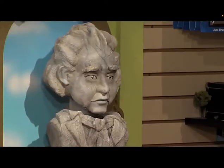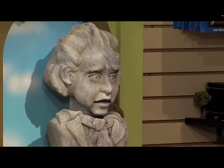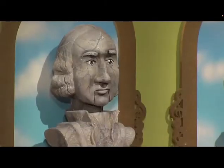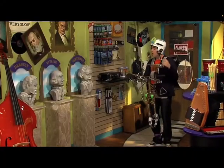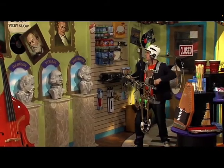Quaver, you know, this was much easier with the other kids here to help you with the sound effects. Yes, I agree. Six hands are better than two. Or in my case, none. I know, Vivaldi, but I want to add some more sound effects to my video, and I won't always have the guys around. This one-man percussive unit suit that I've got will help me get it done.